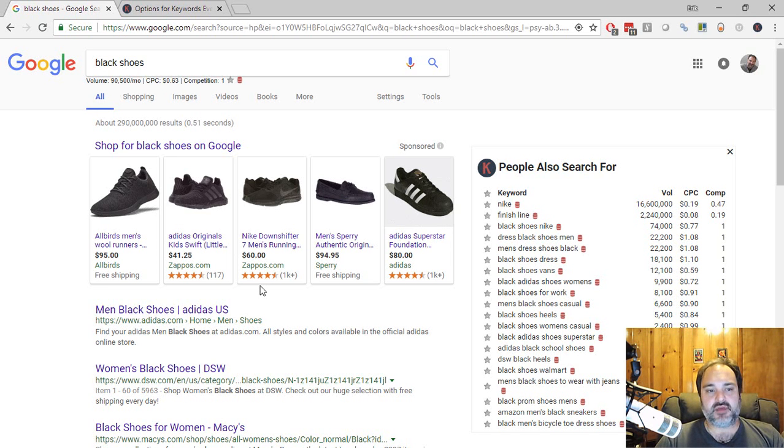So that's it. If you have any interest at all in blogging and attracting organic searchers, which means people searching through Google or search engines, I highly recommend that you get yourself this plugin. It is really a game changer. So happy Googling now that you have some more data at your disposal. And that's it.